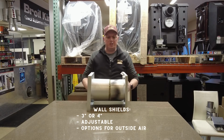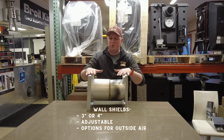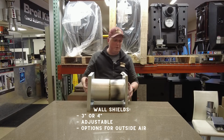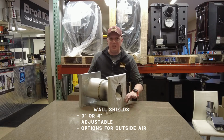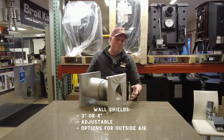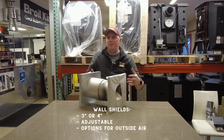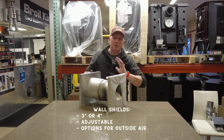One of the other things that some of the manufacturers do too, and this one in particular, I know ICC does this, is they have multiple versions of this actual wall thimble. So what they have is they have an integrated air thimble as well, where inside will be a little hole on the bottom here to connect an outside air intake to. So it'll run a pipe down through to the stove. If this is up higher though, you will see a second pipe running down inside your home. It doesn't look as good.